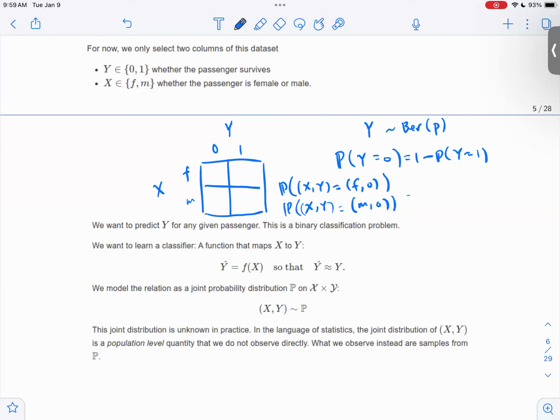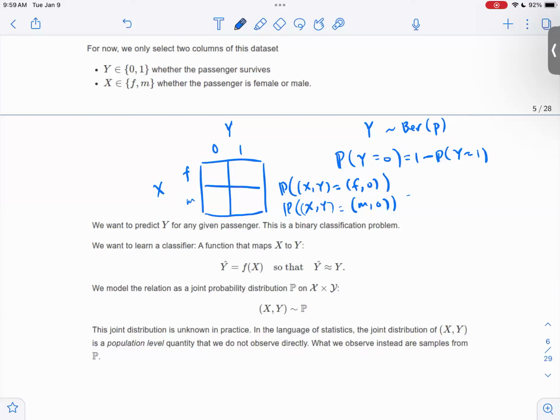If I give you four numbers, not all four are needed. How many do I actually need? They have to add up to 1, so if I give you three, the last one is specified. So three numbers, but being a little inaccurate, four numbers is enough. The joint distribution is completely specified. That's how you specify the joint distribution. That's what it would mean for me to give you P in this case.